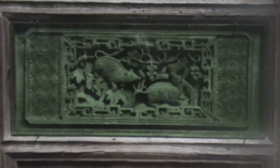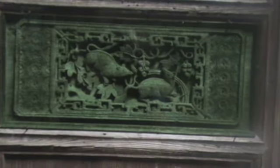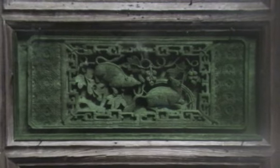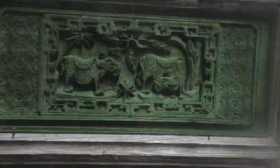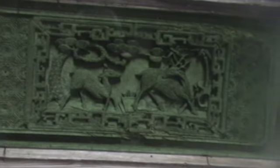Now these are all carved panels that are covered in glass to protect them, but I'll look at them and see if we can see something. Certainly rats, either as a food source or as a threat to the production. And here 2 oxen, valued of course for their power and tractor ability. And wildlife, maybe at that time wildlife was a source of food that was reasonable. And these look like pigs, but maybe wild boar.